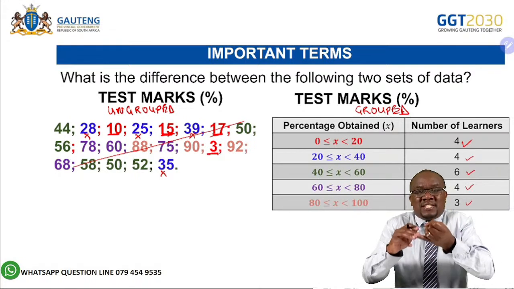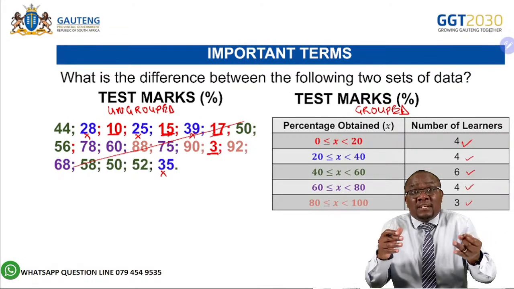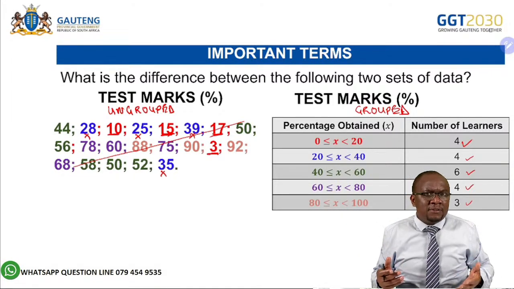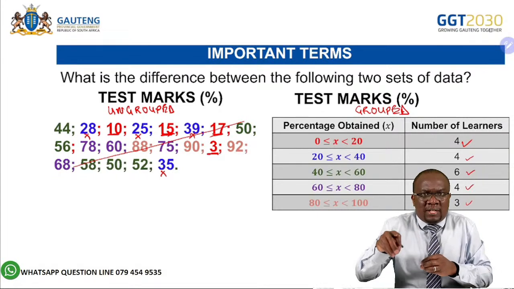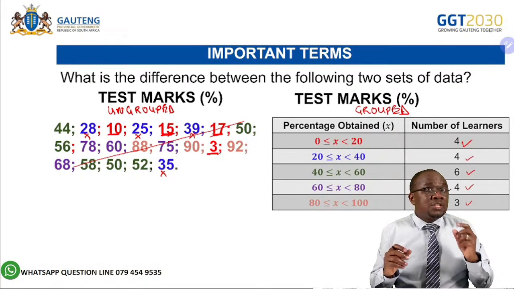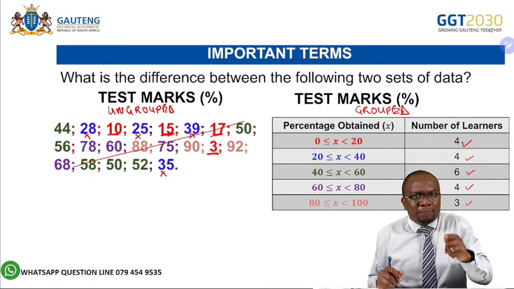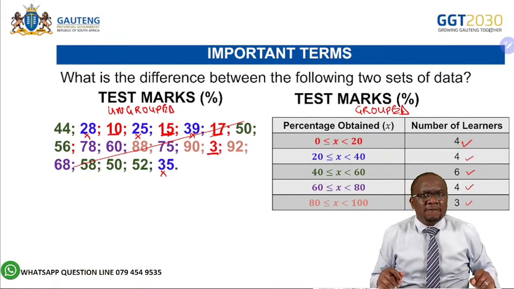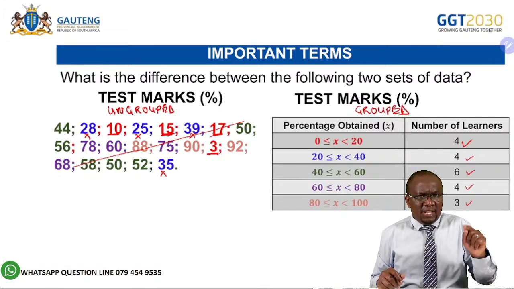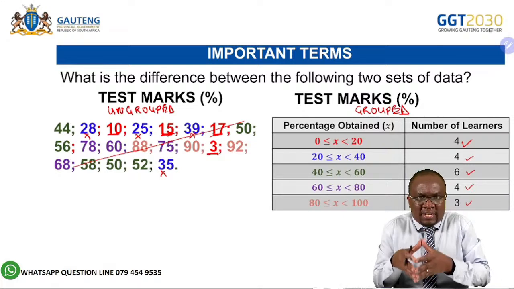Another learner, you can have 0, 10, 15, and 19. Or you can have 10, 10, 10, 10. Or you can have 15, 11, 13, and 7. You see that? We don't know the actual marks. What we know is that they are between 0 and 20. So that's why when you look at the instructions, when it comes to grouped data, we will say find the approximate mean. You don't say find the mean. You say estimate the mean, estimate the median, estimate the mode, because we don't have the actual data items.